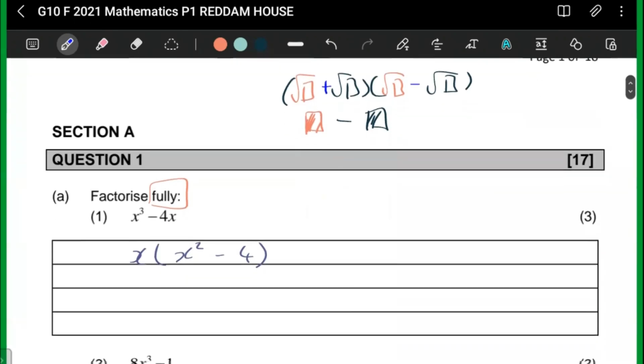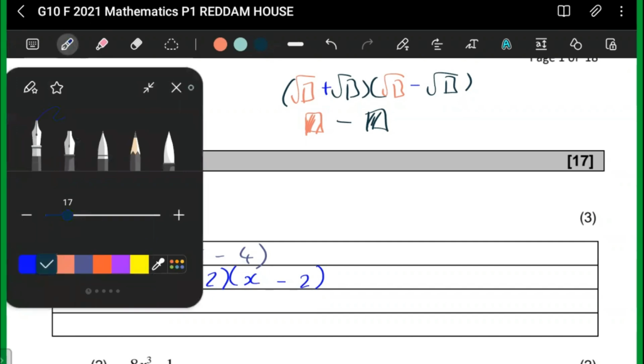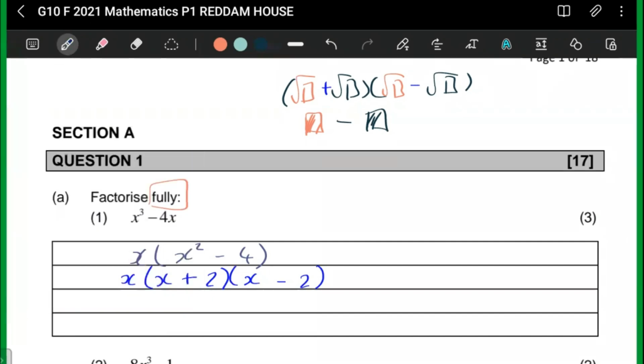So in our situation, we can see x squared is a square number, 4 is a square number. So we have the difference of two squares, meaning we can have one bracket and then another bracket. Square root of x squared is just x, so you put x there and you put x there. Square root of 4 is 2, so you put 2 there and a 2 there. And then one bracket gets a plus, one bracket gets a minus. That's how you're going to get your entire 3 marks for a question like this one. So let us keep things moving.